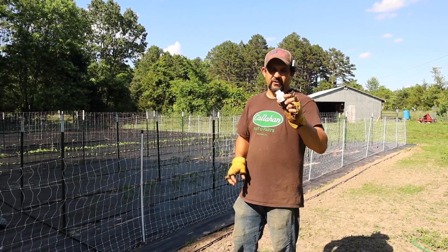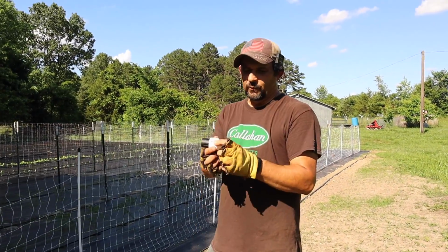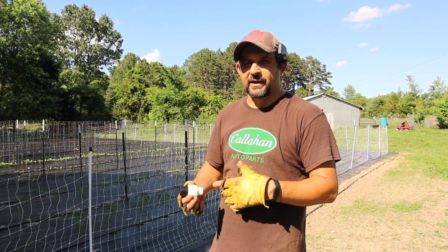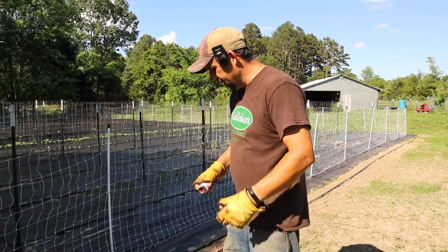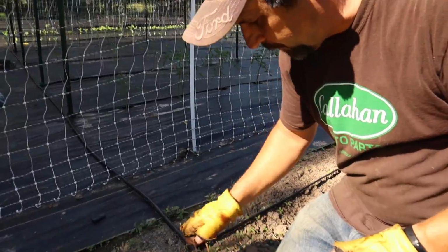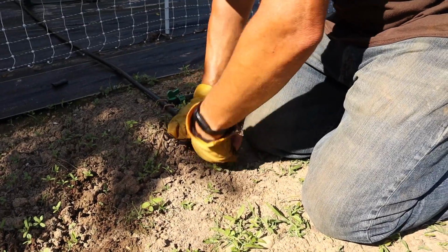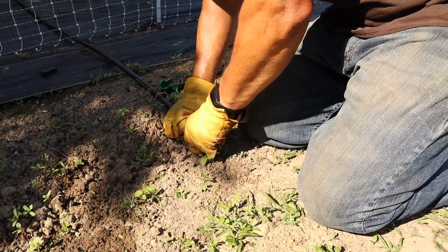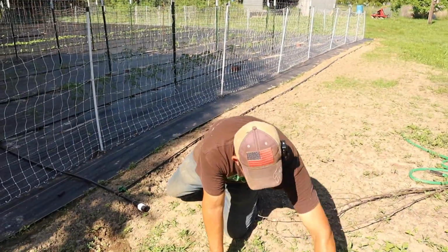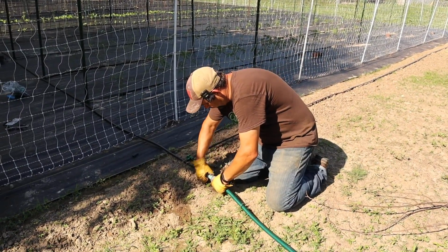Next thing we're going to do is install our pressure regulator on the end of our drip system. Now again, this is going to take whatever pressure you have coming out of your garden hose, and it's going to reduce it down to 15 psi, which is what's recommended for the drip tape. So nothing really to installing this. We're just going to go to the end of our drip tape here and it just screws on like a garden hose would. Just like that, and it tells you the direction of the flow. And then we've got our garden hose. We're just going to attach that here as well.